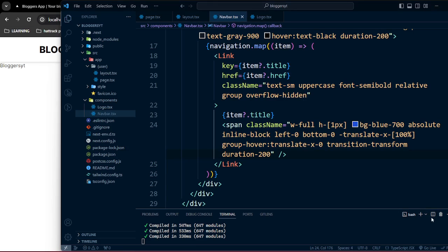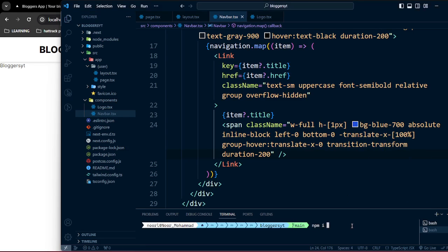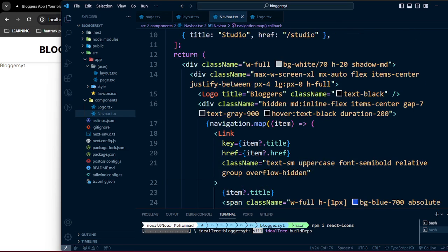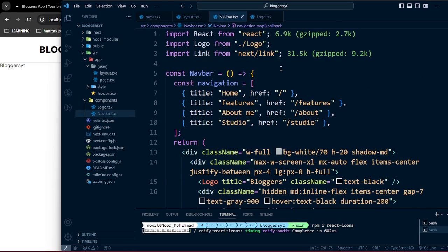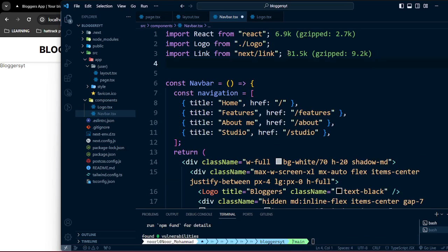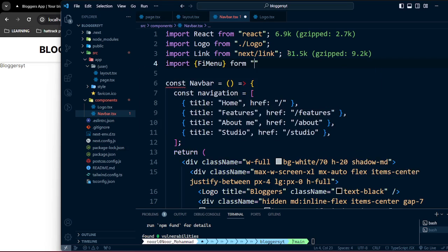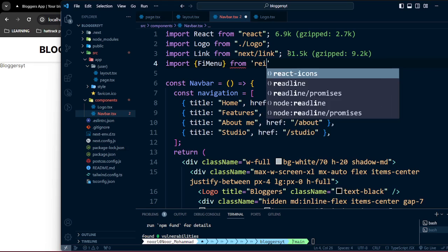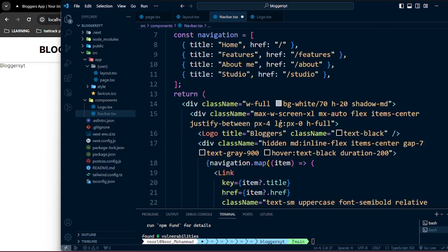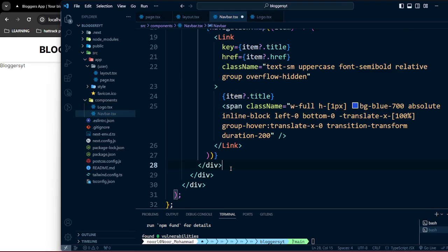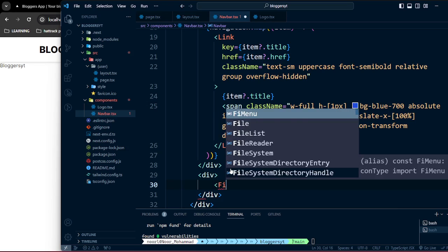So now we also need to do another thing, and to implement that we need to keep an icon for the smaller screen. So what I'm gonna do is open another terminal, and then run npm i react-icons, which is the icon library I prefer to use. It's very simple to use. You can go to the react icons website and you can find everything, it's very simple. So I'm gonna import that icon, which is gonna be FiMenu icon, from react-icons/fi. Okay, so now below that div, I'm gonna take another div and I'm gonna put that FiMenu.